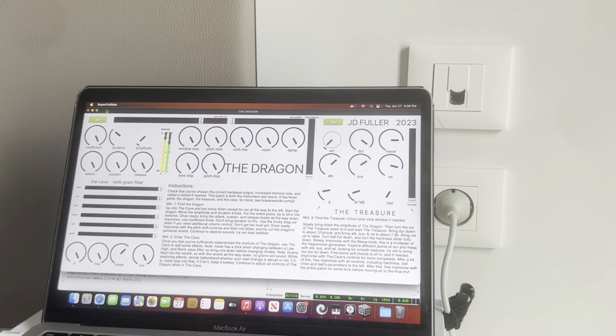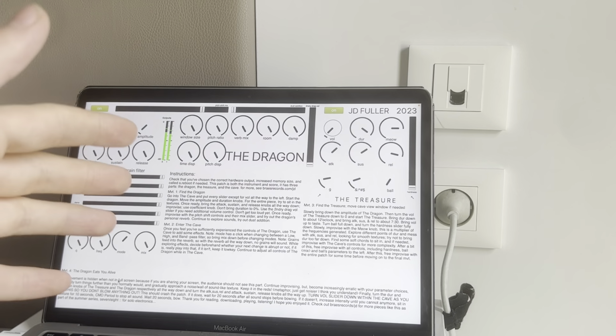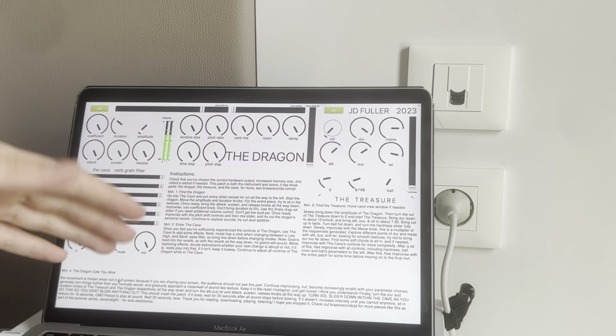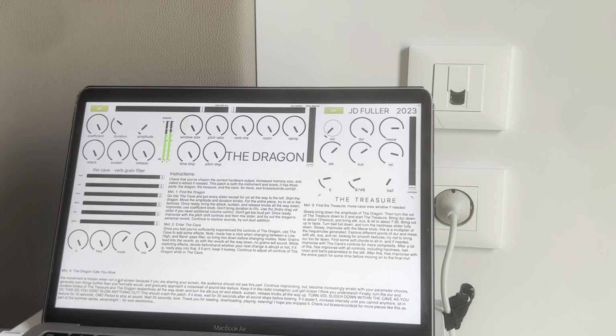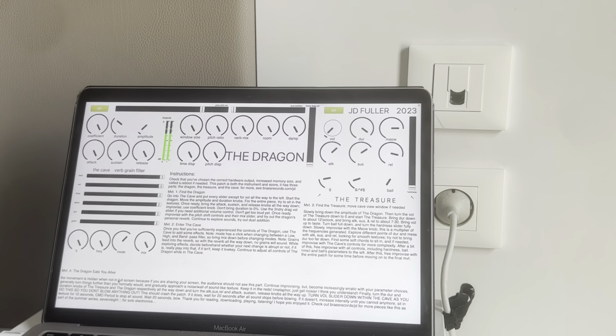One thing, I think I need to add a limiter to this patch still. So it will be updated by the time you see this video. So now, when you're performing this, you won't put it full screen because you don't want the audience to see this part. But if you're messing around, go for it. If you're performing it, you wouldn't show the audience this. You'd read it beforehand, and then you just do it when you perform. But I literally say that here.